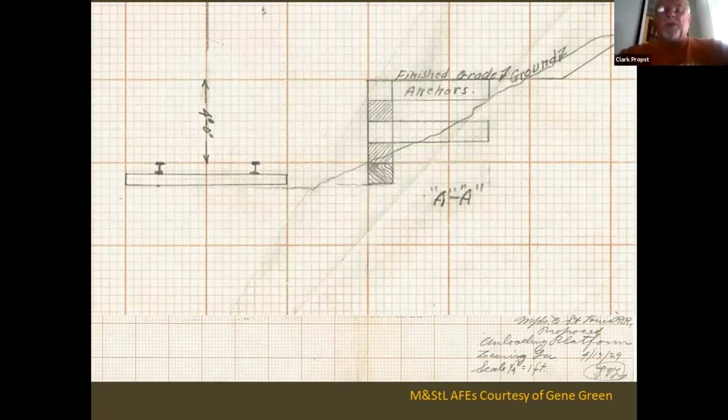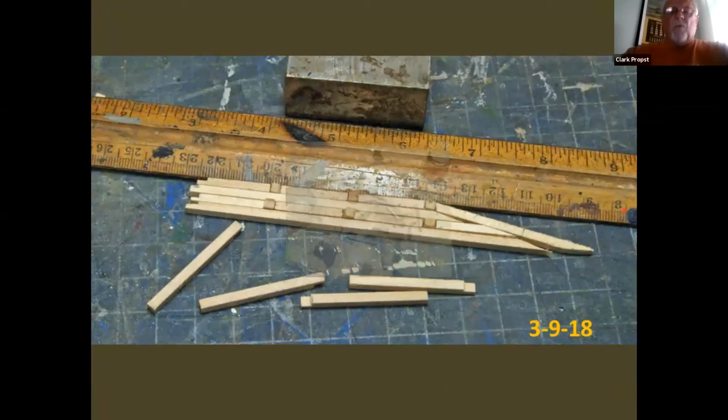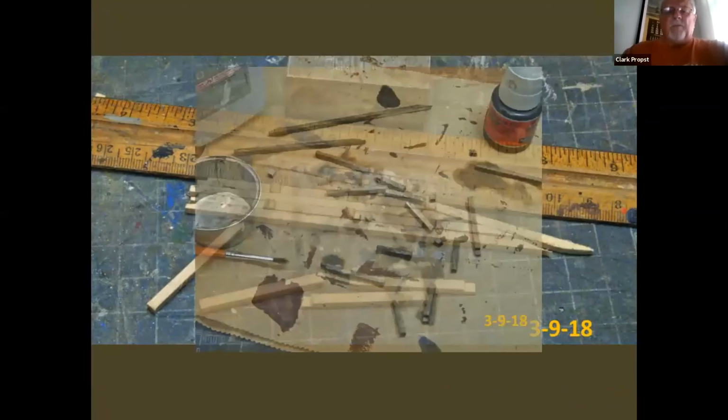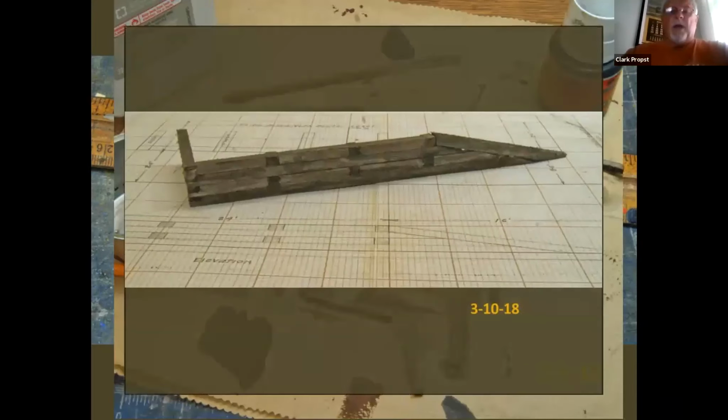So using the lumber I have that's closest to what it said on the drawing, I did up the front wall here, and then taking it apart, stained it all with ink and alcohol wash, and then here I've glued it back together again.